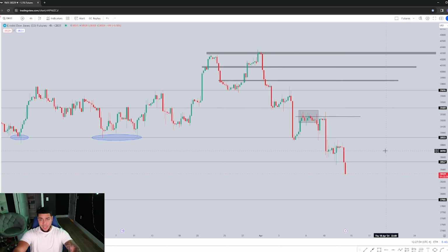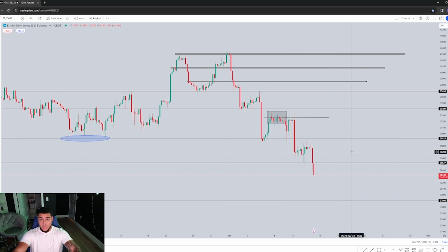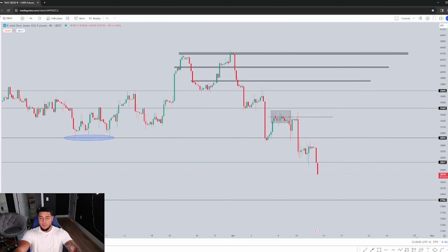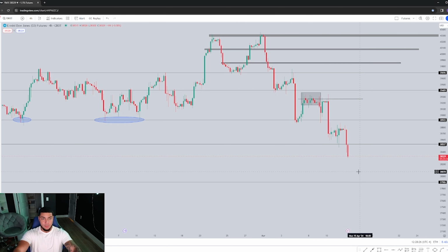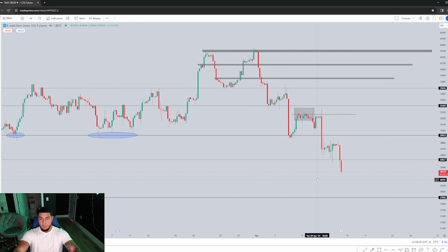Again, Fibonacci is just a tool that you use to give you a pat on the shoulder. You do not base your strategy solely around Fibonacci. That's not the right way of doing things. So even if we were to put a fib over here, as you see, price gave us damn near a 50% retracement again, and it's on the way to this negative 27 line, which is around 38,238. So call it the 38,200 area down here. So a lot of bearish momentum is still to keep coming into the markets on this YM pair. I am definitely expecting that 37,900 area to get tapped into at some point next week.